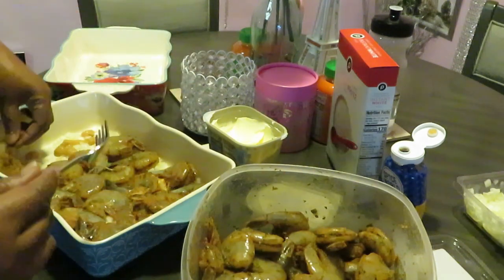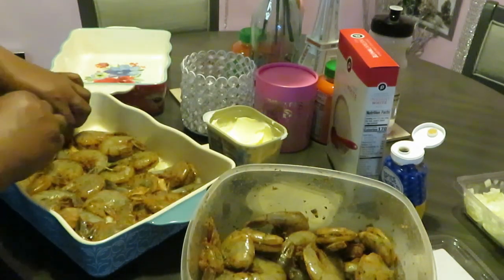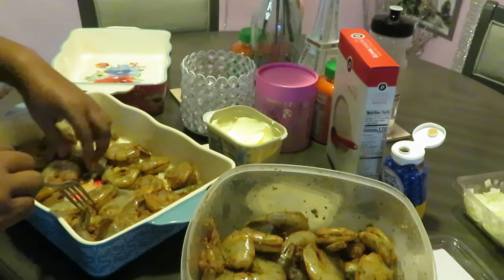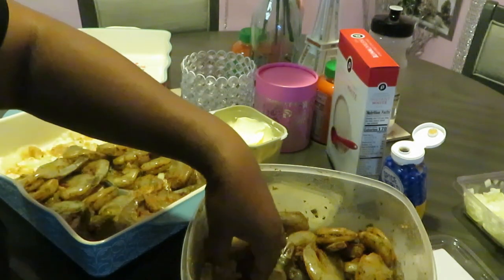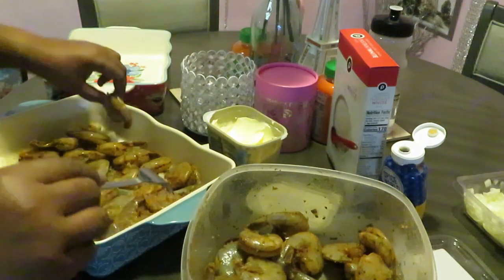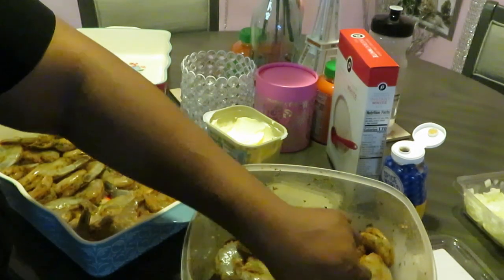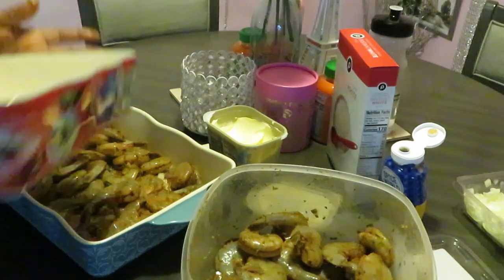These two pans — don't make me go get my other Pioneer dishes! Let me see if I can push these over and squeeze all the shrimps in here. I got two big bags of these shrimps so we gotta make them work. These shrimps should cook in about 15 minutes but since they are the thicker, colossal shrimps they might take 20 minutes. I already got my oven preheated to 350 degrees. I think that's good — let me squeeze a couple more in here, then let me get my other pan.